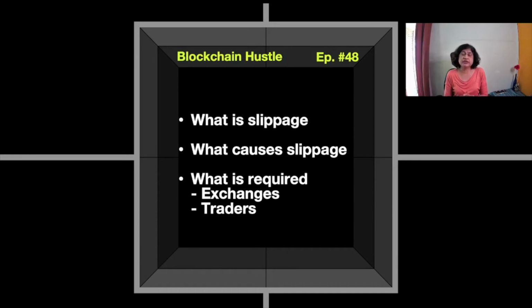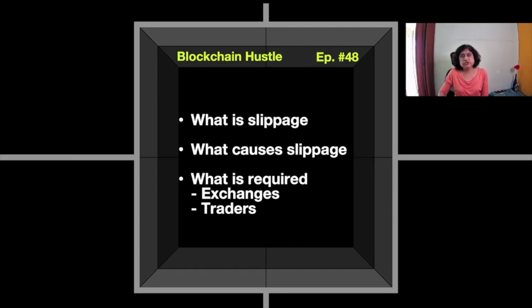Additionally, traders can also sometimes use a slippage calculator before placing their order. So they can see that at this exchange, with this kind of liquidity or order book, if I enter a trade of a certain volume at the market price, what could be my potential slippage? And if I'm not comfortable with that, I do not proceed ahead with the order.